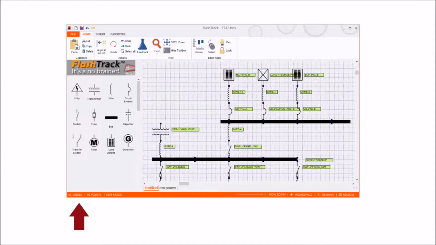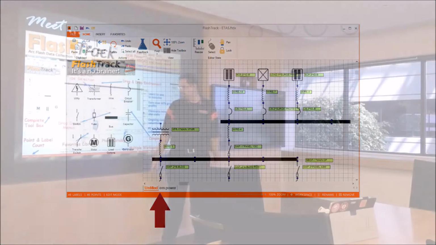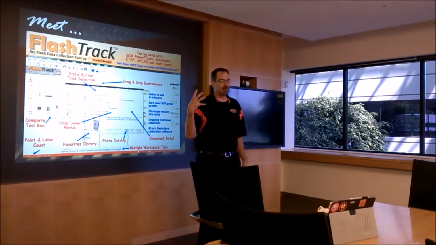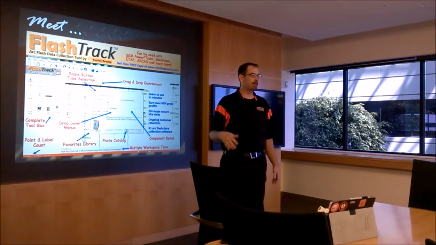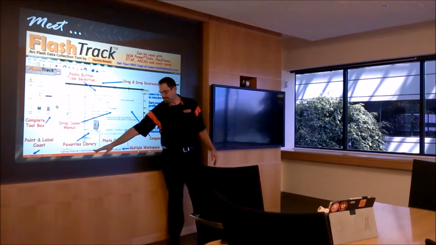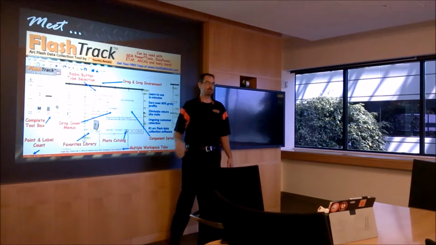We also broke it down into workspaces, okay? So they can create a workspace. Say you have a facility that's got more than one utility feed, but it's one project. You can document each utility feed just by creating a new workspace. And it's still the same file, so you don't have to create a new file for that particular project. Or if they want to break it down however the data collector wraps its head around it, they can do that. A lot of times, at this level, they'll go to the bus level, and then they'll create a tab for each bus, so they can track it that way.